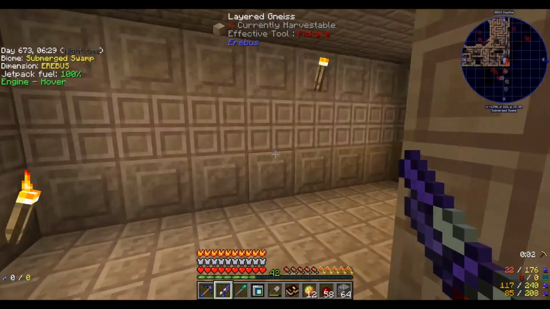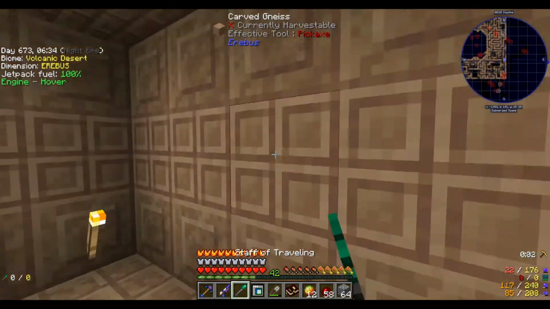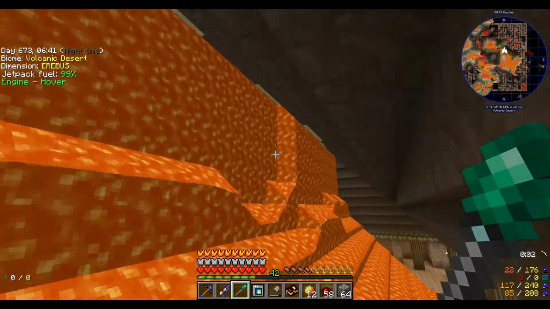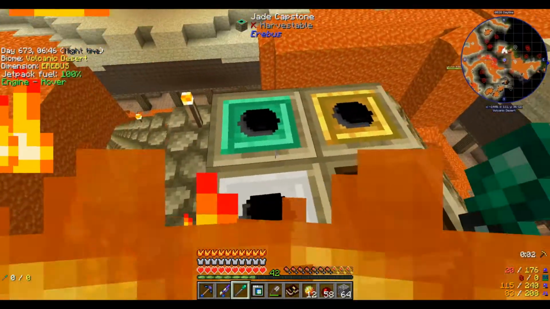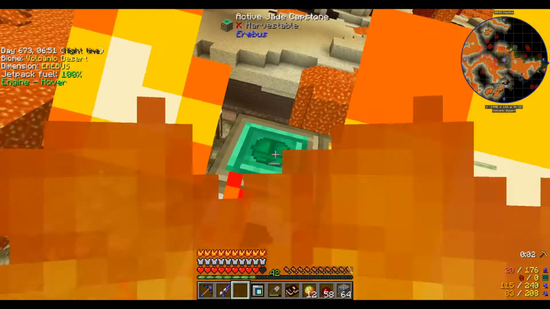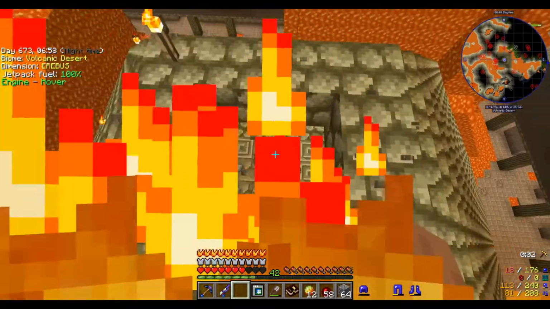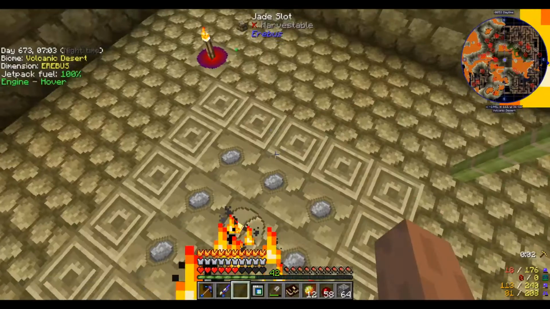Anyways, after you've collected all 4 of these, you want to head to the center, which is now probably covered entirely in lava. Well, good thing we're mostly immune to it. Head to the top here and place your 4 scarabs into the respective holes. And then this should open up. And apparently that lava still hurts a lot.